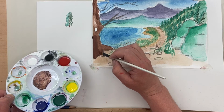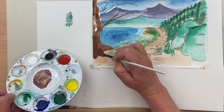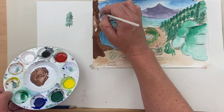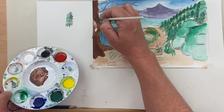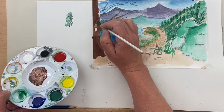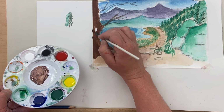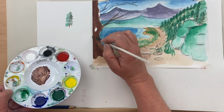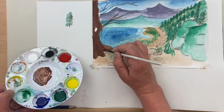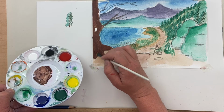With these foreground objects, the really important thing, as with most of this, is that we have light and shadow. So I want to lay down a base coat, which is the local color of the object, which is going to be brown here. And then I'm going to add a shadow tone to it. Now, I'm not going to worry too much about highlights on this. I can add some highlights, but I don't want them to be too bright or intense because the tree is not very reflective. It's not very shiny. So I might add a slightly lighter brown, but I don't need white highlights or anything.